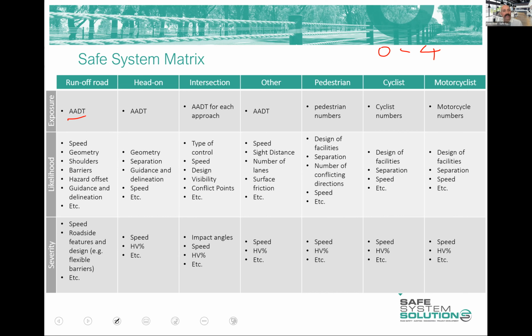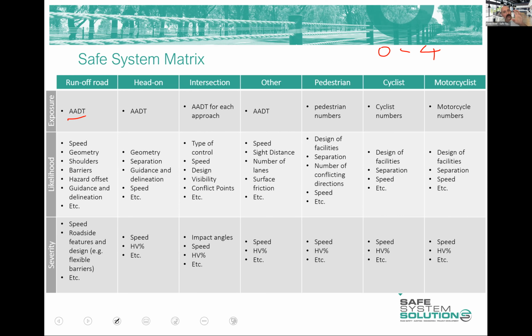I hope you'll be given that for a project. They'll say it's 2,000 vehicles a day, or 50,000 vehicles a day, whatever it is. But 2,000 vehicles a day is not between 0 and 4, is it? So how do we make that into a score between 0 and 4?